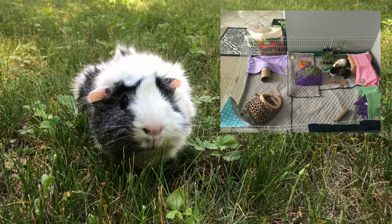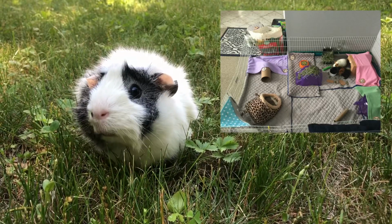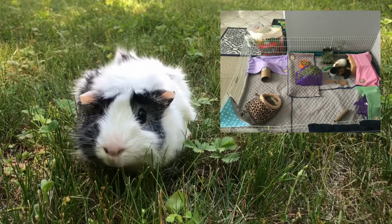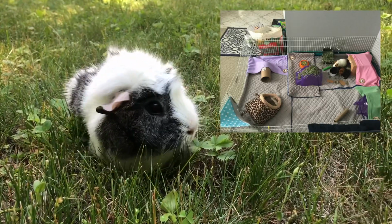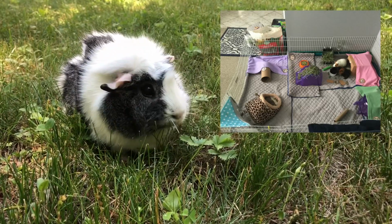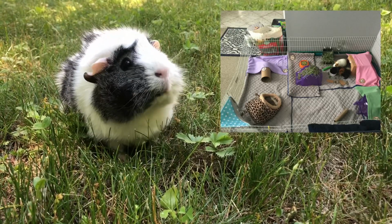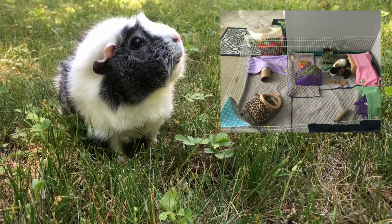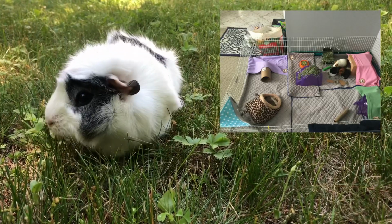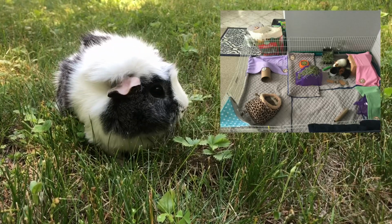Alright, so this is our next cage. It looks like there's 2 Midwest cages combined together. It looks like there is 1, 2, 3, 4, 5, at least 6 places to hide, which is awesome. Looks like there's 2 piggies, but I'm not sure if there's any hiding. There's 1 water bottle, it looks like. Yeah, this cage is really cute. I love how you used all the guinea dad liners. Awesome job. If anything, I would just add a little more hay. Overall, I give this cage an A.